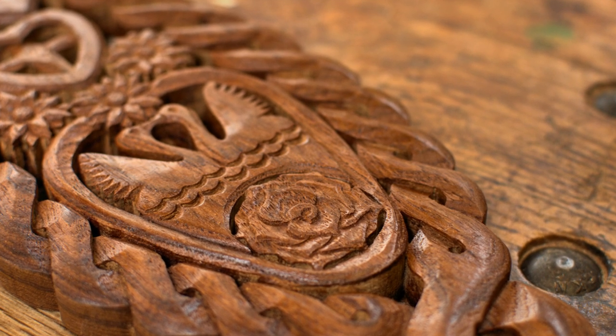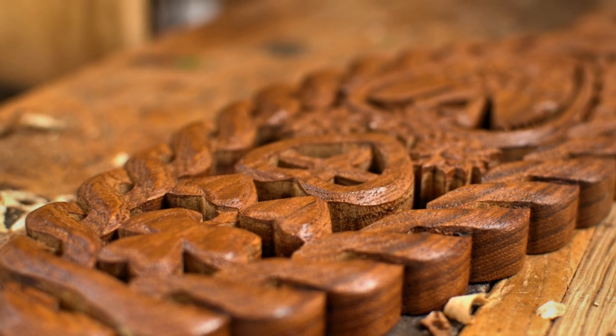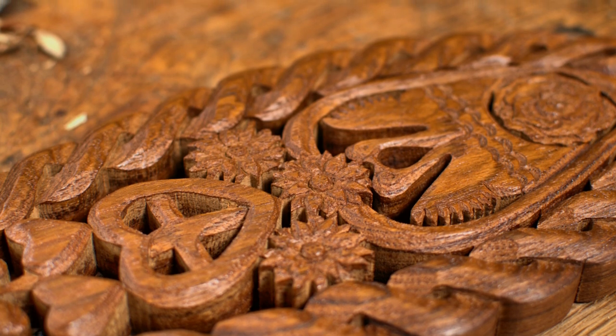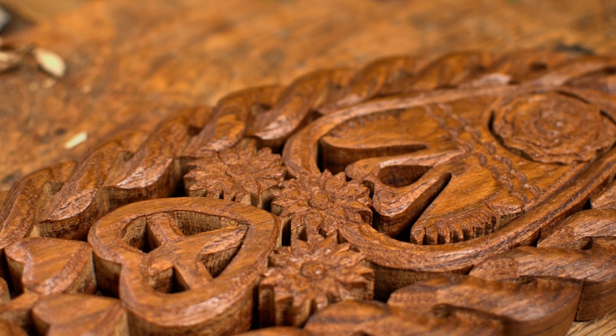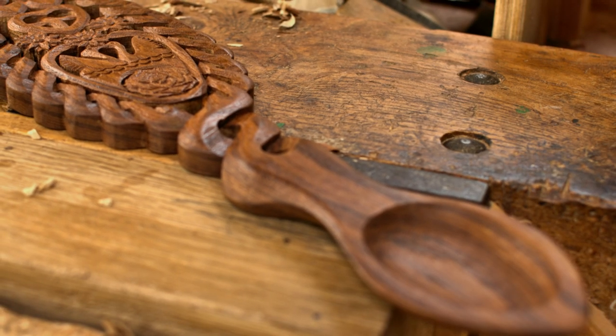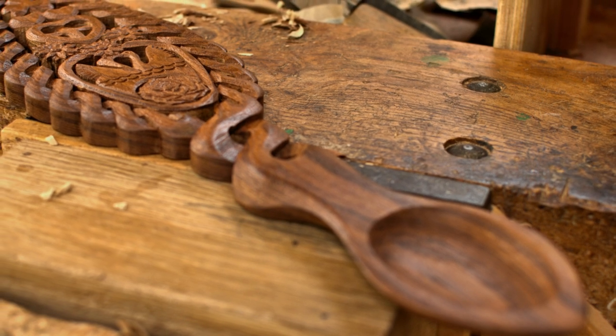It was made from a piece of teak, a beautiful reclaimed piece of teak from an old wardrobe. Some lovely timber. You get a really nice finish on it. Nice for sanding, if you're doing any sanding work. And a lovely oily timber to carve. So hopefully that's been useful, and hopefully you've enjoyed seeing that being made.